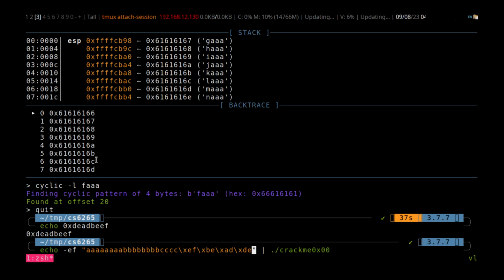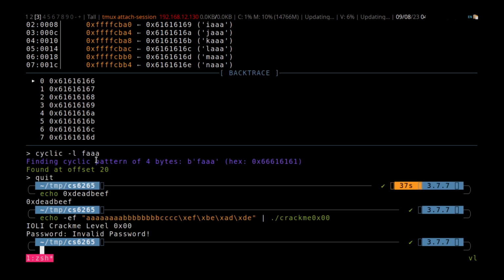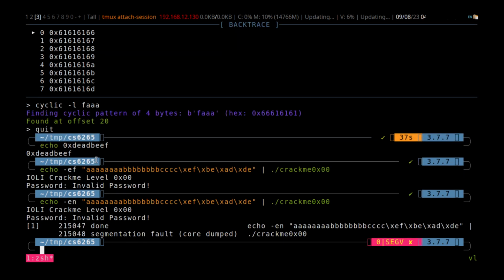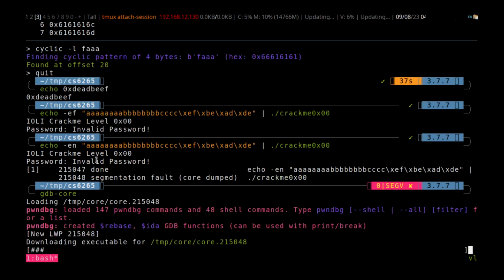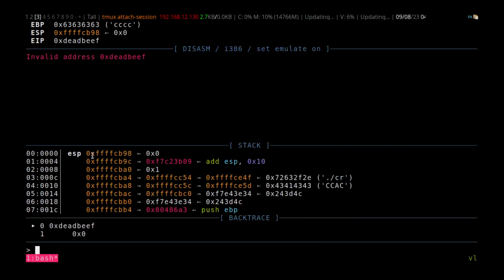So we're going to start with EF, and then BE, AD, and DE, in order to manipulate the instruction pointer to be that value. See? Run this, it crashes. If you dump the core dump, it says that your instruction pointer is that value. In other words, you now have the capability to manipulate the instruction pointer.